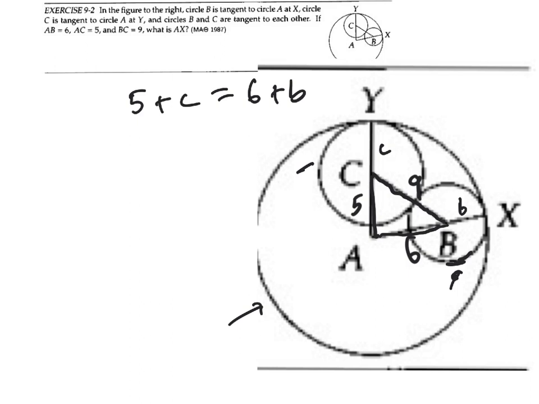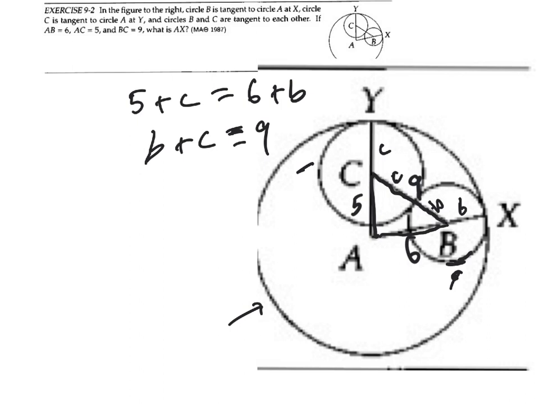So then we take a look at this CB. They give us 9, and you're looking at it, and you can see actually that the radiuses of C and B are what make up this distance CB. As you can see here, this distance is c, and this distance is b. And if we add them together, we get 9. So now we've transformed this somewhat complex problem, with a lot of unknowns, into a simple system of equations which we can now solve.